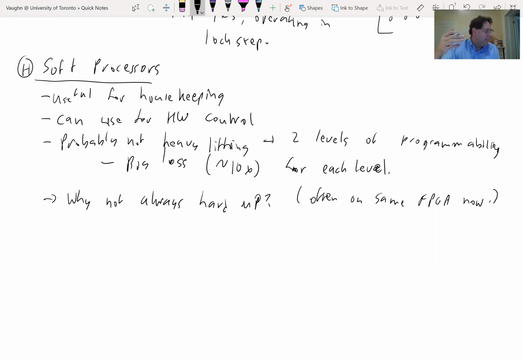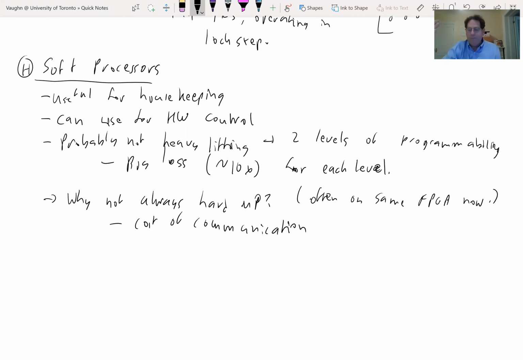Okay, and yeah, I see some good answers. So basically, first, you should use them if they fit well. So if you need a reasonably high performance processor, they're a good choice. So there's no reason not to use it. You should just use it if it's on the chip. But there are a few reasons. So one is the cost of communication. It might be pretty far from your hardware units.